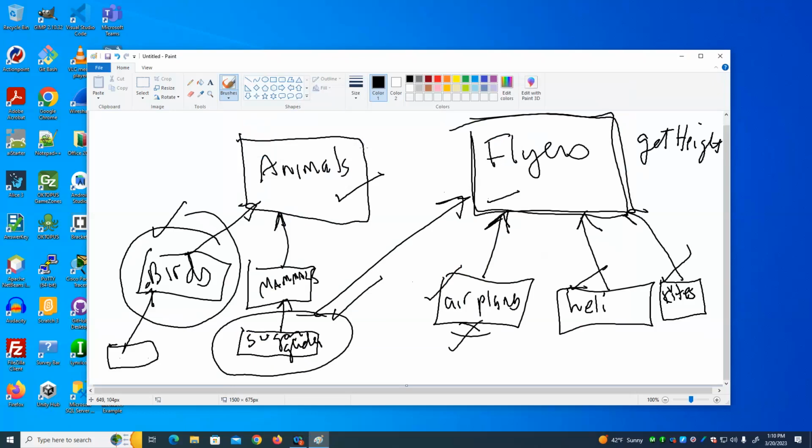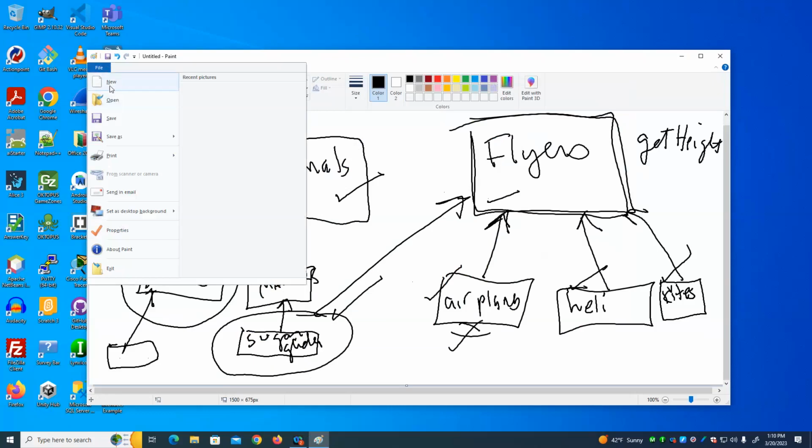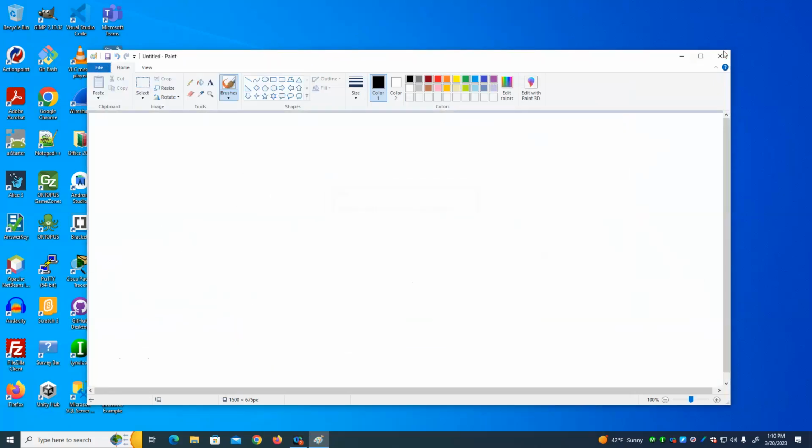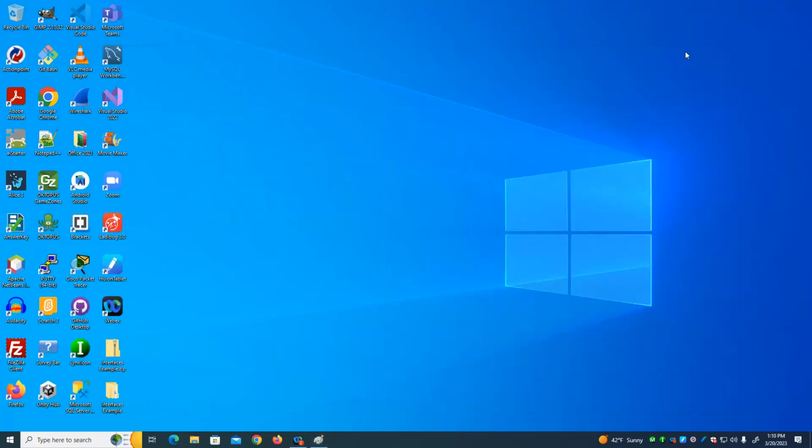Now, when we think of interfaces, usually we think of graphical user interfaces. But that's not entirely what an interface means. An interface is the mechanism by which two things talk to each other, interact with each other.